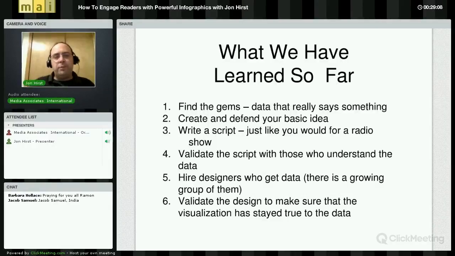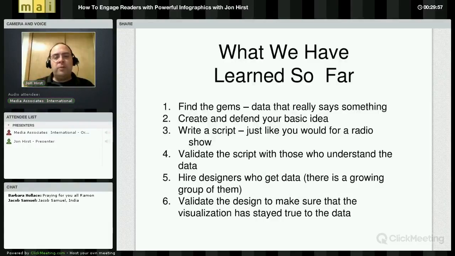The next thing we found is you have to go through a process that's fairly regimented. You need to write a script, much like you would do for a radio show or maybe the outline of a book or an article. And you have to write that script, and into that script, you have to put all the visual cues for your designer. So the script may have little sections where you say visual input. And in that area, you're going to say, I want to use this theme, or make this sentence wrap around an image, or you have to give that sort of visual direction into the script, much like a radio producer might provide some direction along with the script of the radio program. Same with television, right? Some of those things might also apply there.